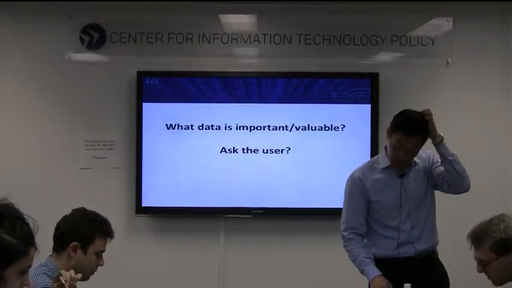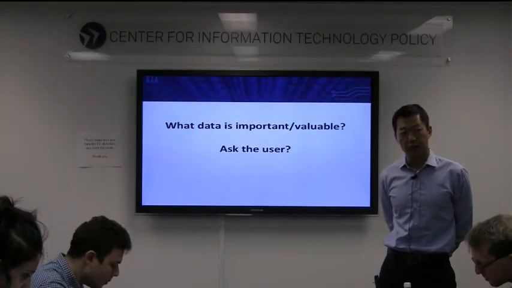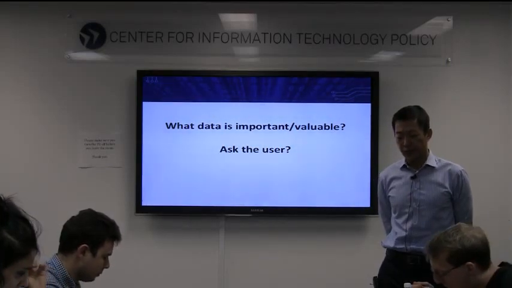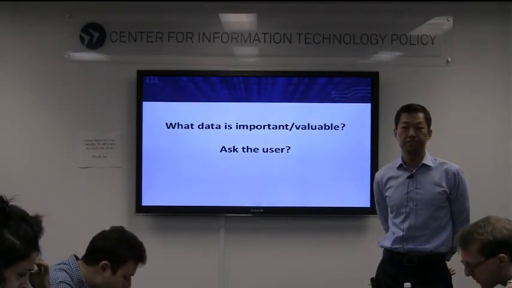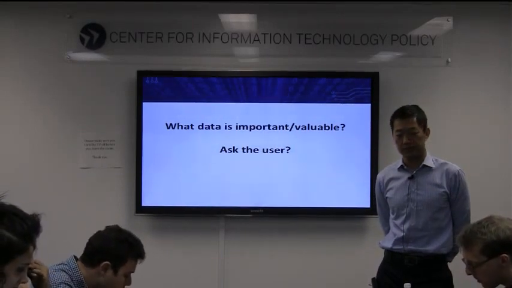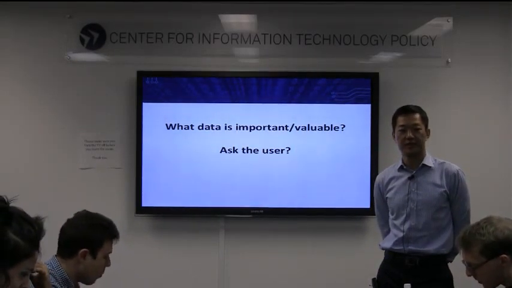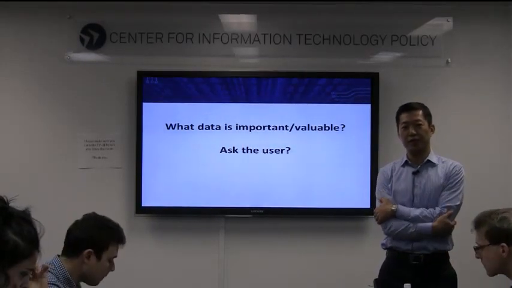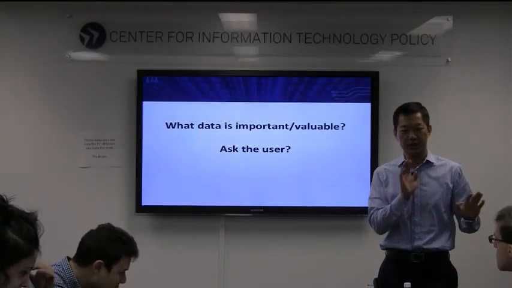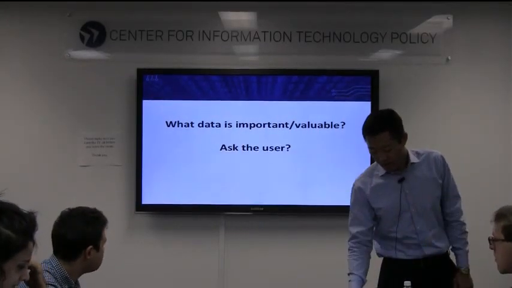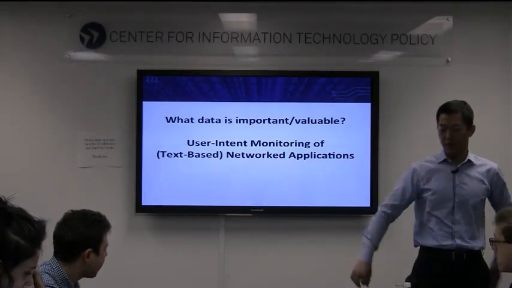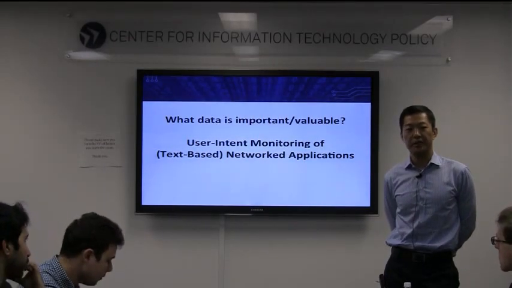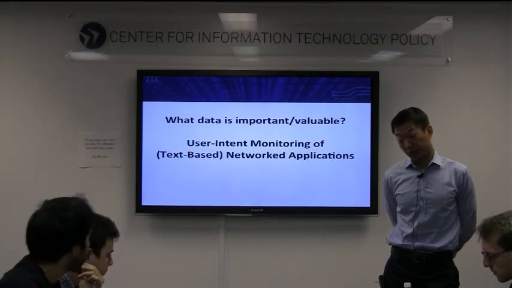So you say, okay, now if you want to protect data, the first question you want to ask yourself is, there's so much data being accessed in your network or on your computer. How do you know which one is really important? You say, let's ask the user. I'm not going to even try that route. Maybe we know that users don't want the security people to be close to them. They say, hey, just secure my thing, go away, don't bother me with any questions. So at least that's my understanding of usability or user attitudes towards security. So I always try to bypass them and ask, can I make security transparent so that they don't have to think about it?